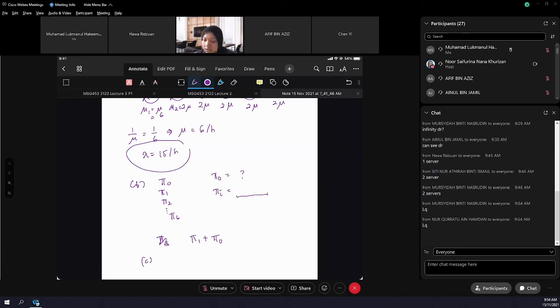Jack, for question C, what do you have to find? We have to find the average number of customers in queue. Yeah, how do we find that? We use the formula Lq is equal to the summation of i equal to 3 up to 6. All right, okay. Thank you, Jack. So for question C, you have to find i equals 3 until 6, this is your i minus your c, times pi i. How many servers do you have? You have 2, so it is i minus 2. Okay, yes, you have to find Lq. So try and solve for question 3.